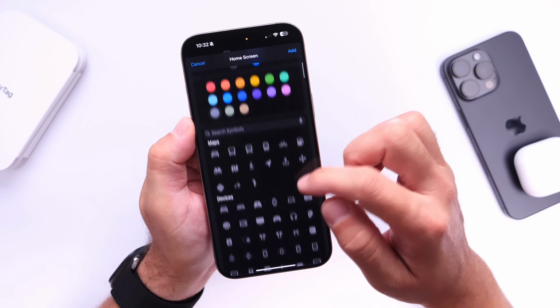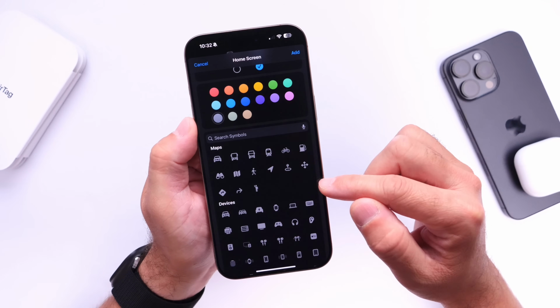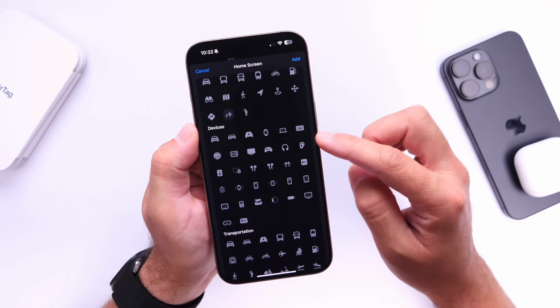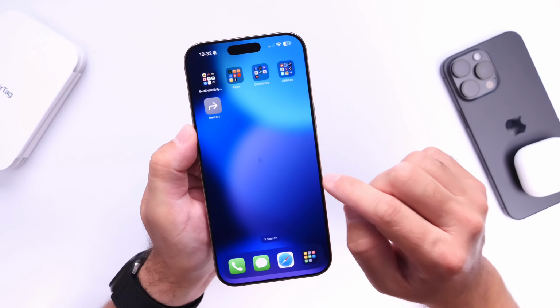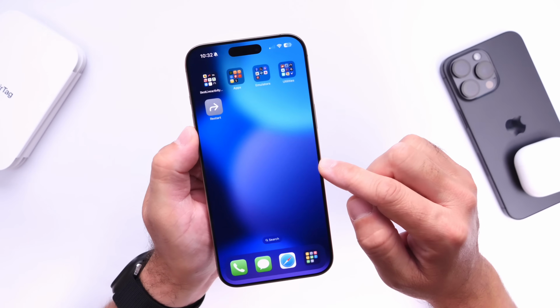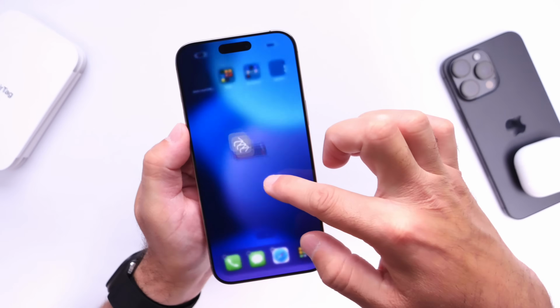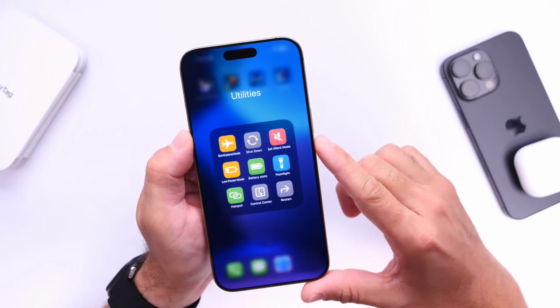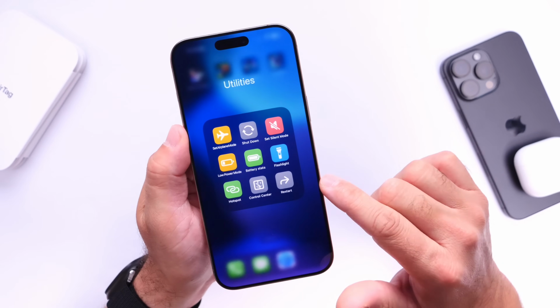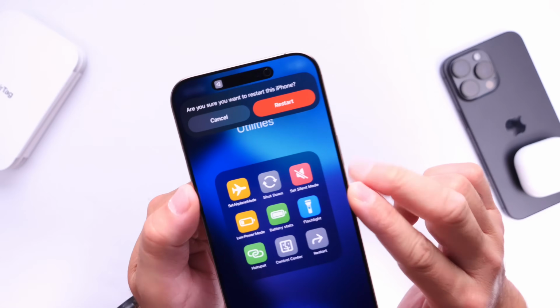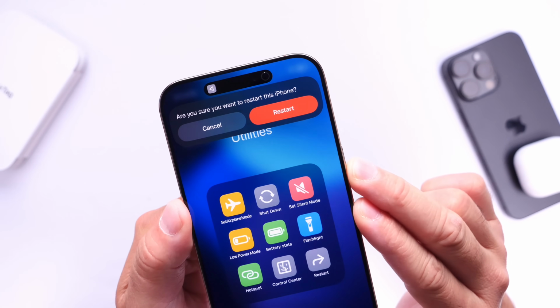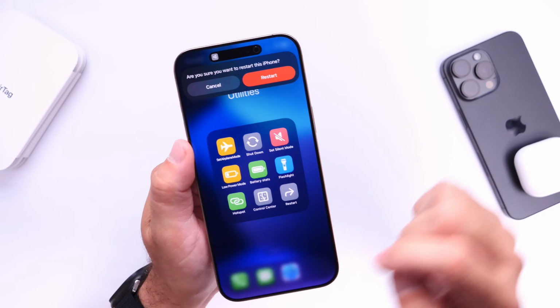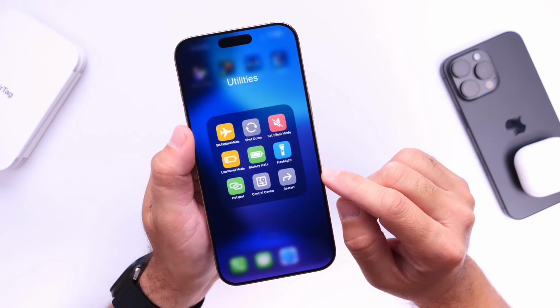Okay, and then I can select any icon from down here. I'm just going to select this icon for the purpose of the video and click done. And now I can go ahead and add that shortcut to the folder here that I have on my dock to restart my iPhone. So now every time I press on this icon right here, my iPhone will prompt me, are you sure that you want to restart your iPhone? If you click restart, obviously your iPhone now has a restart option.